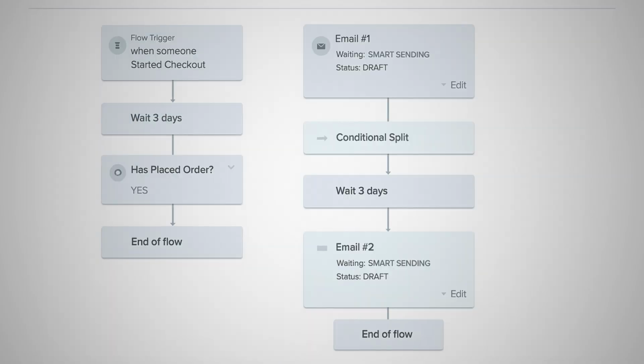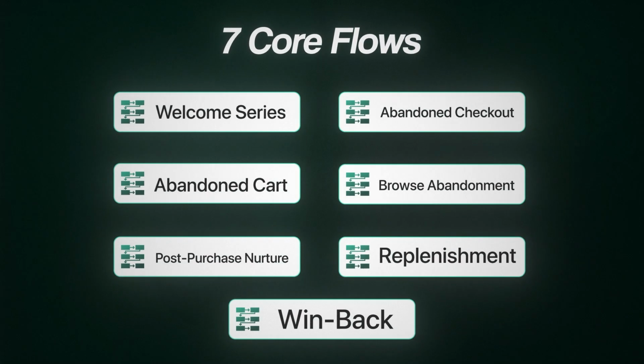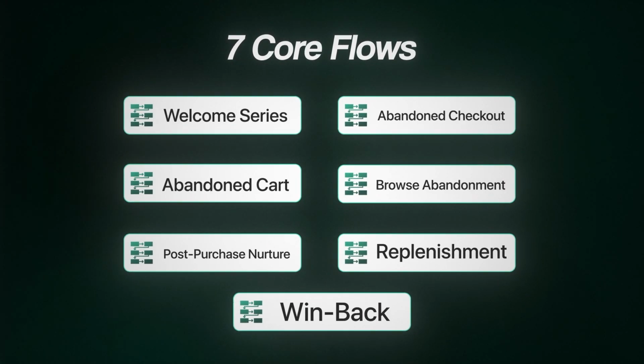And really, what sucks is that at the end of the day, most brands are either sending nothing and setting up nothing whatsoever, or they're setting up 15 flows that are just undifferentiated and way too much, and they're overwhelming the customer, leading to poor performance. So what I've found is that there are 7 core flows that really form your foundation.